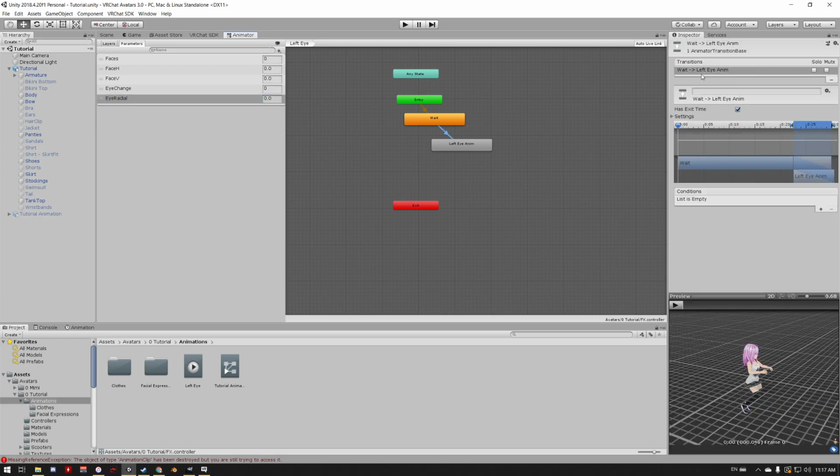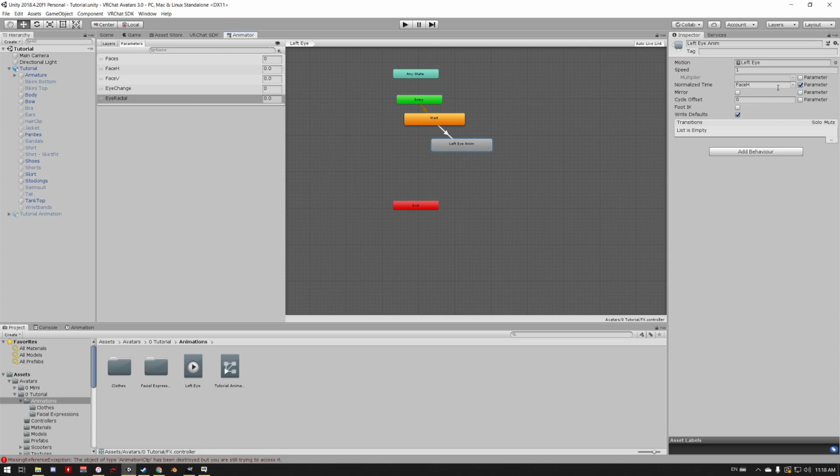So in your transition, under conditions, just like we did before, you're going to change, in this case, eye change is our state that we're waiting for. And then under left eye animation, this is eye radial, the other one we set up.